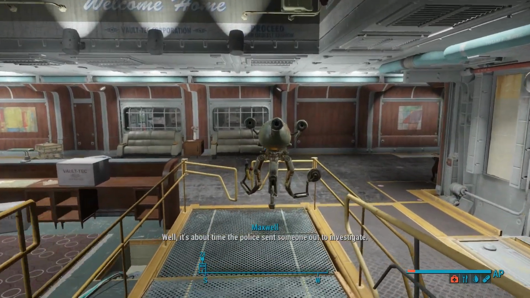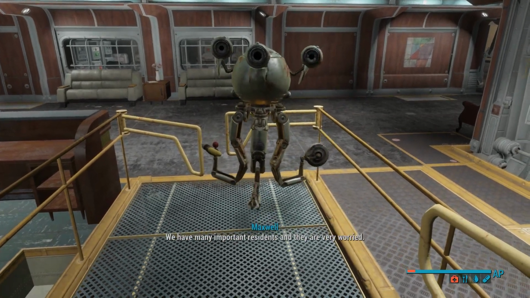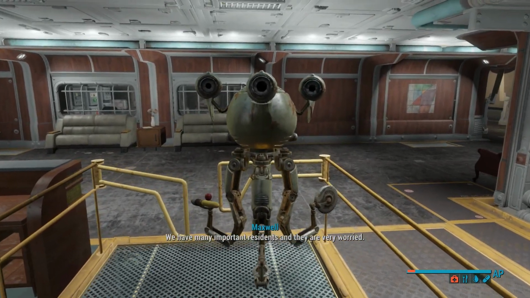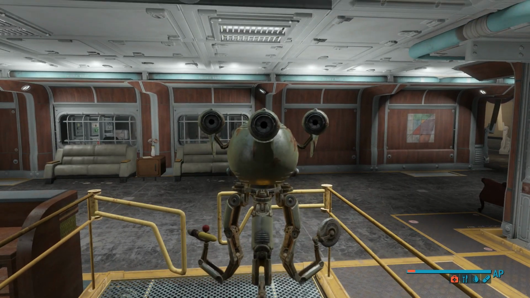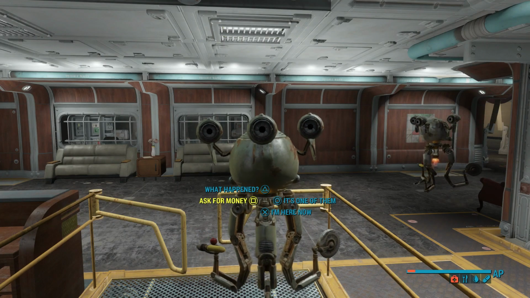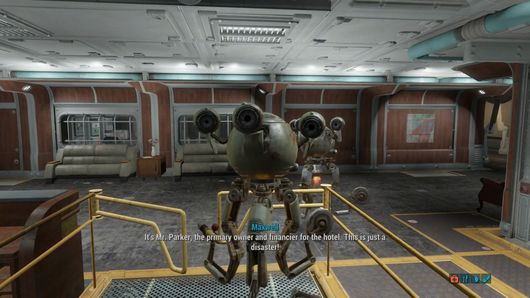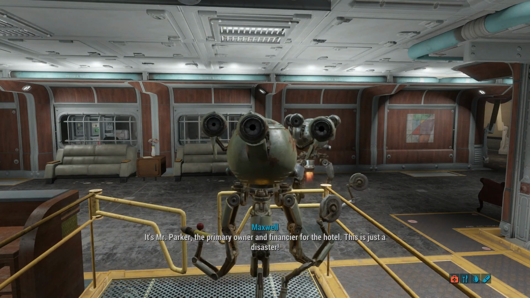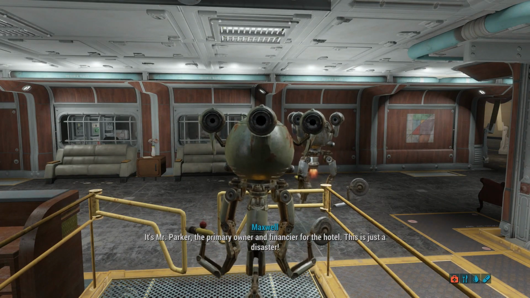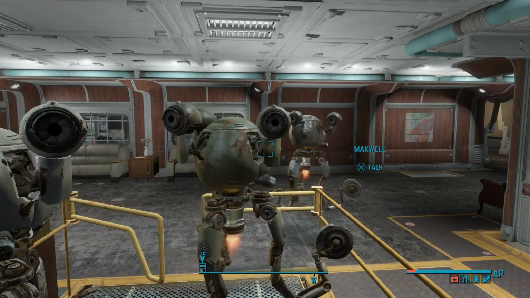Well, it's about time the police sent someone out to investigate. We have many important residents and they're very worried. Okay, it's one of them. I'm here now. What happened? Who died? It's Mr. Parker, the primary owner and financier for the hotel. This is just a disaster.